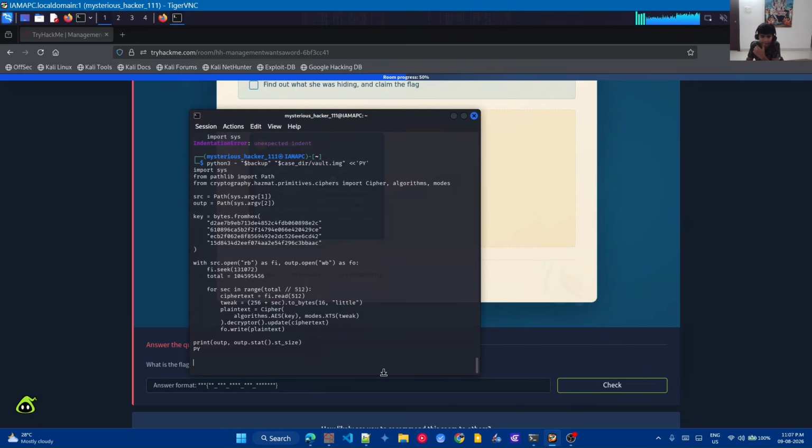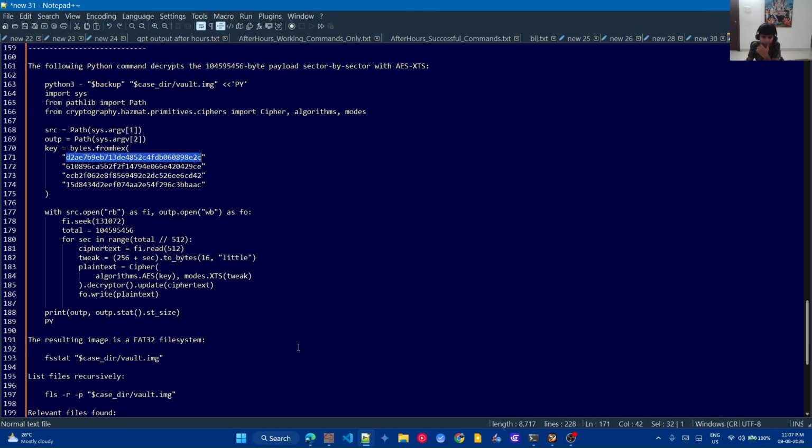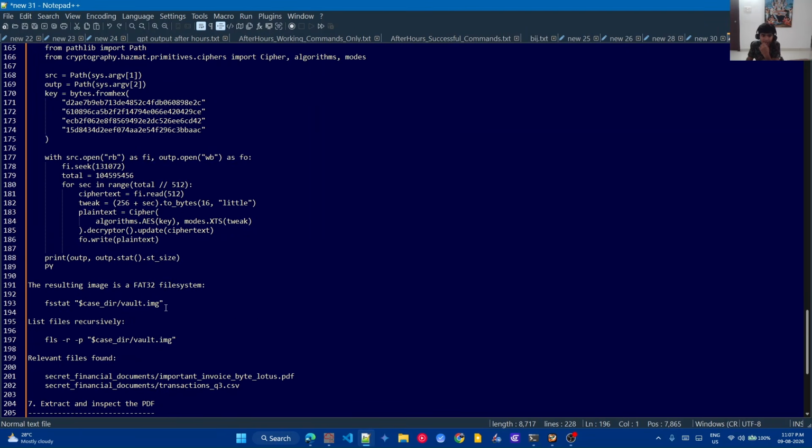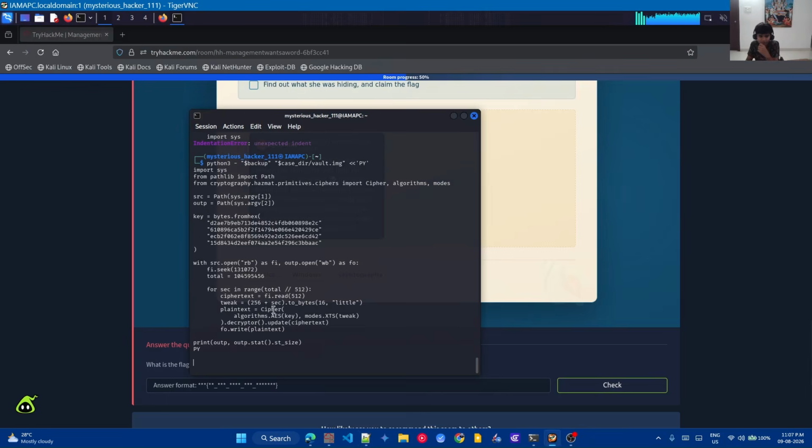Executing, I think we have to wait. Okay, so we have an image in a FAT32 file system. We can just list the files recursively after this finishes. Why is this taking so much time?